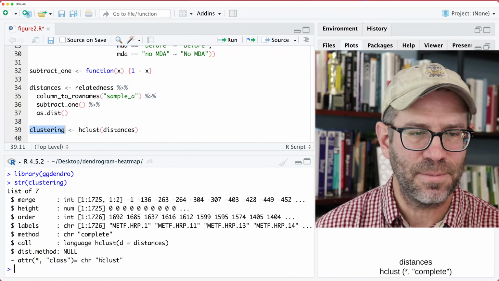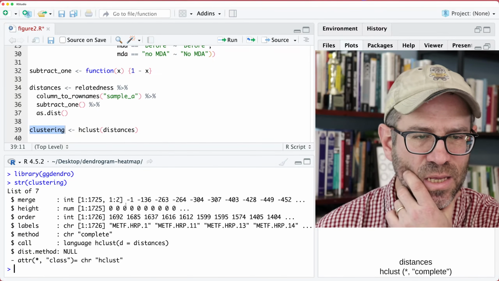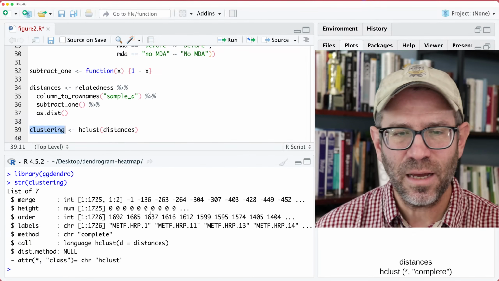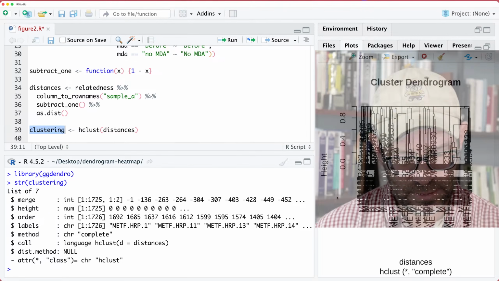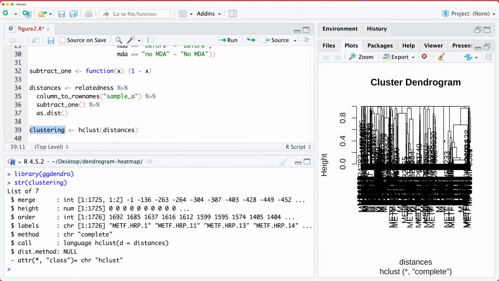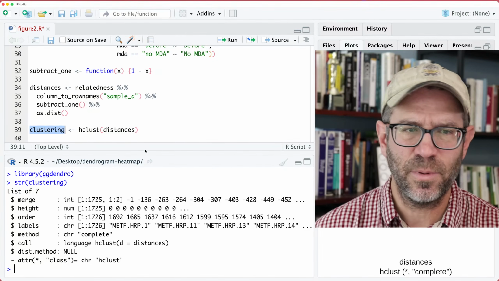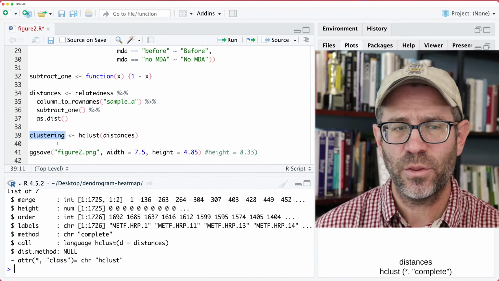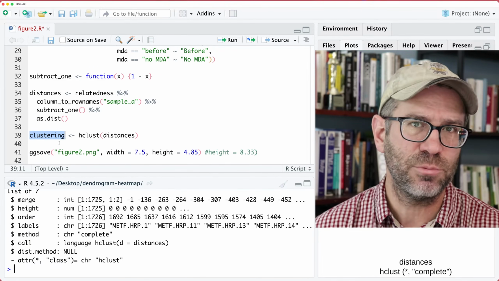Like the labels, the method, the call, these types of things. This is information about the height of the different branches, where things get merged. And that is ultimately useful, but really hard to work with. And what I want to be able to do is to work with this dendrogram in ggplot2.